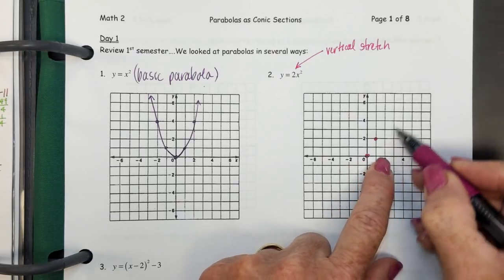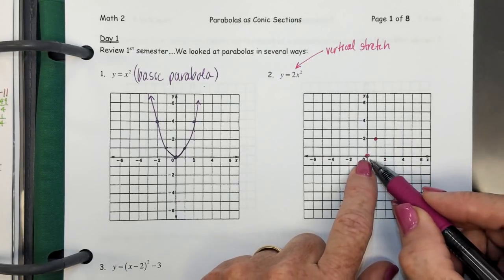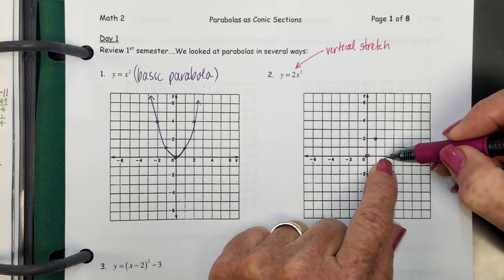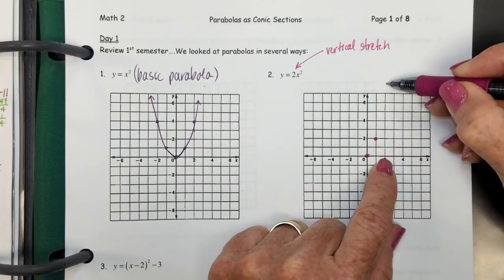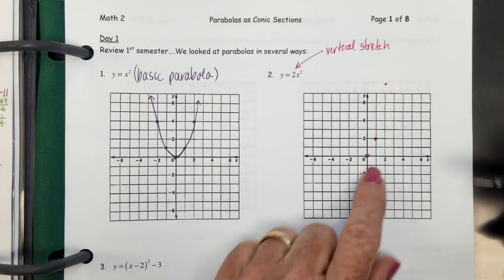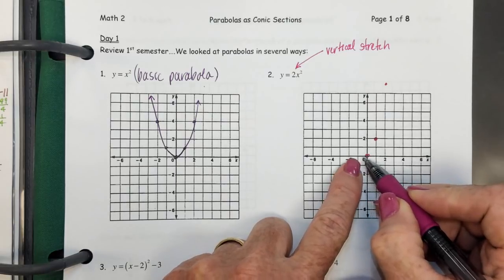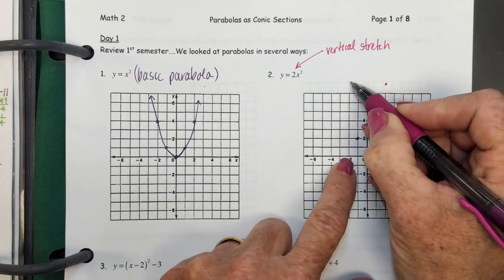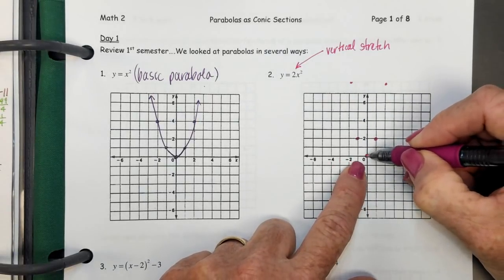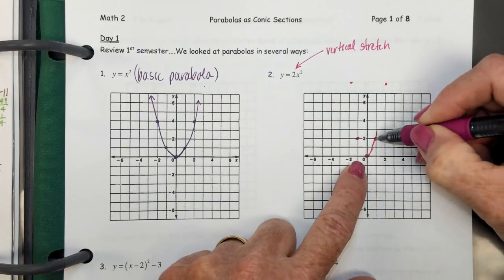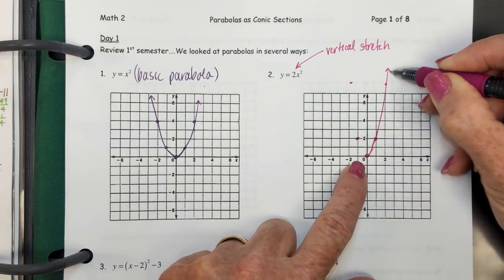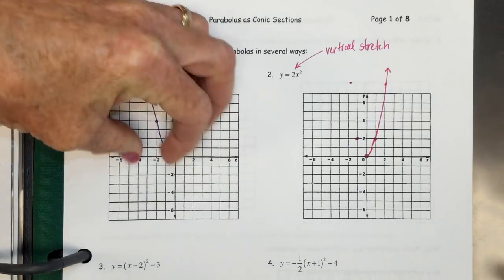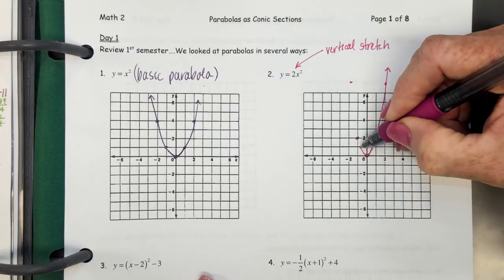Over 2 would go up 4 normally, but this time because we want to do that stretch, we're going to go over 2 and up twice as far, so up 8. We are going to have to estimate on this one. It's going to be right about there. On the left-hand side, following that same pattern, over 1, up twice as far, over 2, up twice as far as we normally did. And this makes the parabola skinnier because in effect what we've done is take these points over here and pull them up. We've stretched them up vertically.